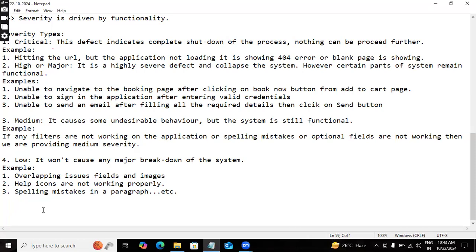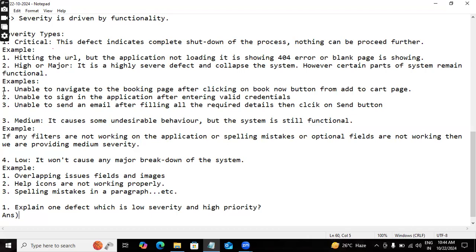They are going to ask like this: tell me, explain one defect which is low severity and high priority.